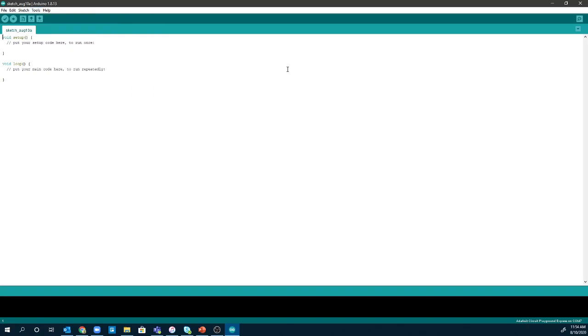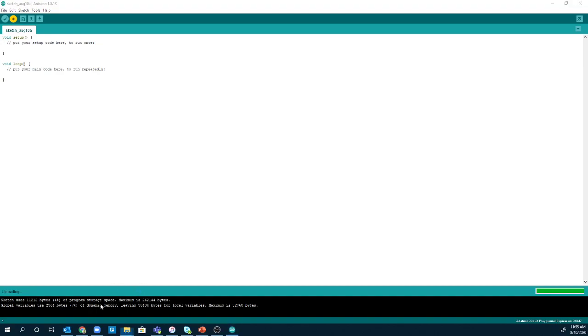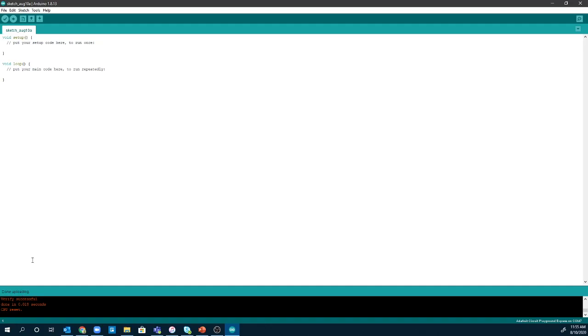To test whether or not our configuration is correct, we're going to take this default sketch, which does absolutely nothing, and press the right arrow button to upload. You should see things change down at the bottom of the screen, and once completed, it will tell you that it has successfully uploaded it, and it says done uploading, and all the LEDs except the power LED on your Arduino should go blank.